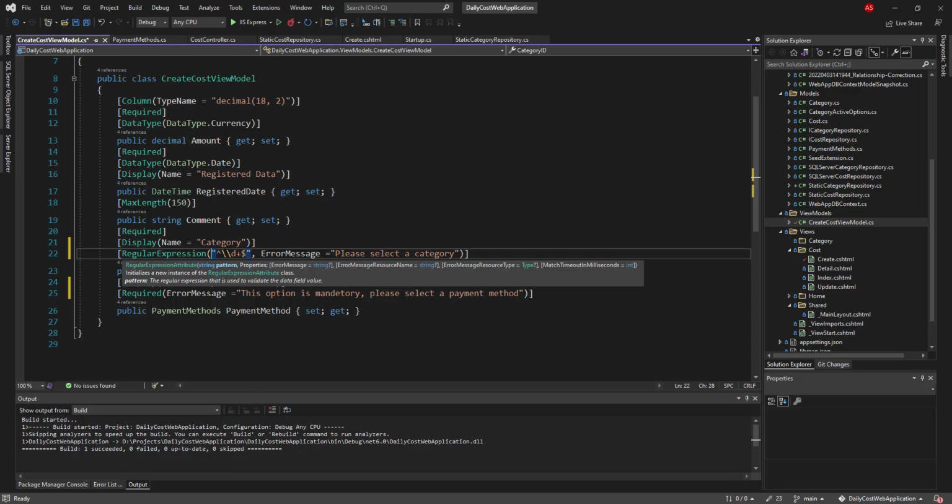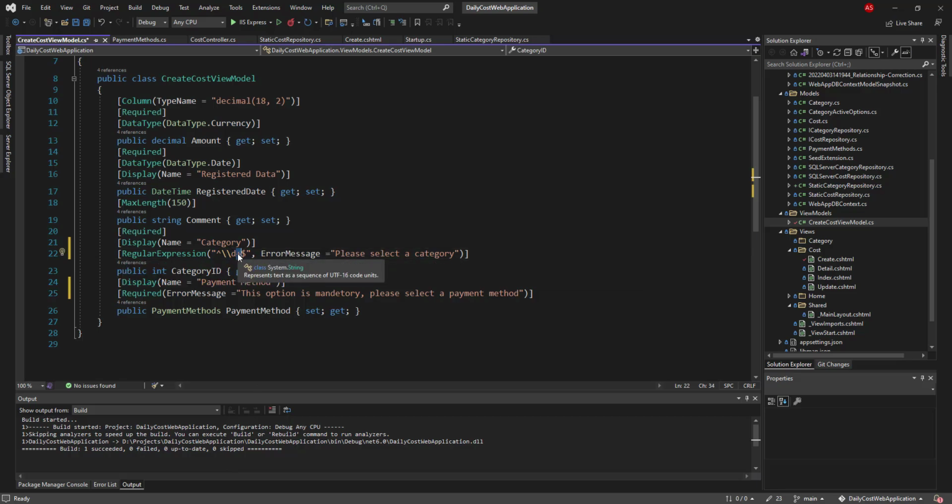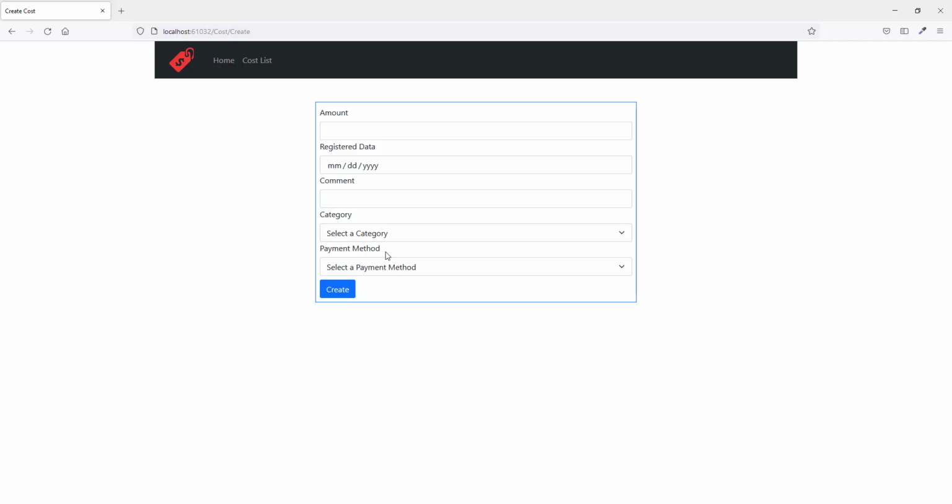This is the regular expression that just receives positive digits, and the error message would be "please select a category." Let me save the changes and run the project again and submit the form again with invalid data.